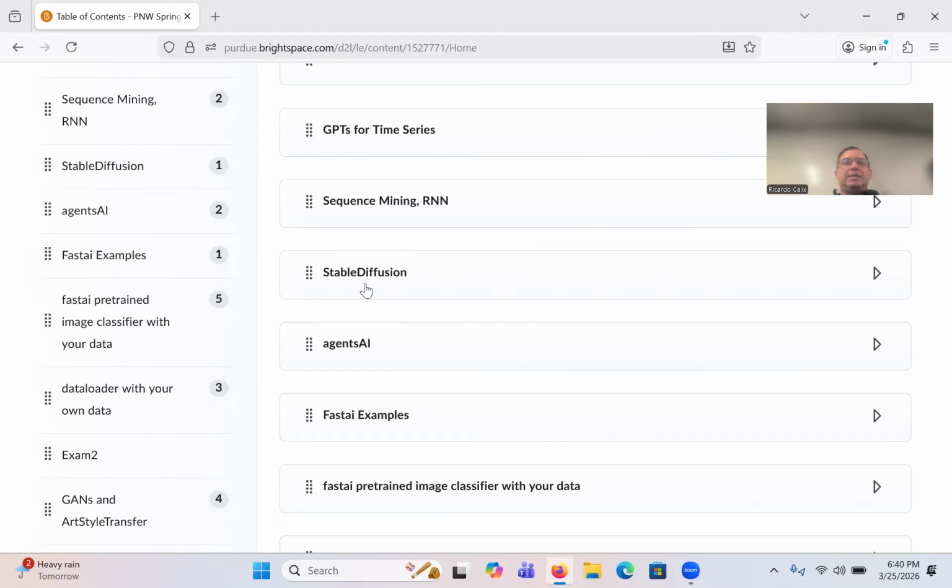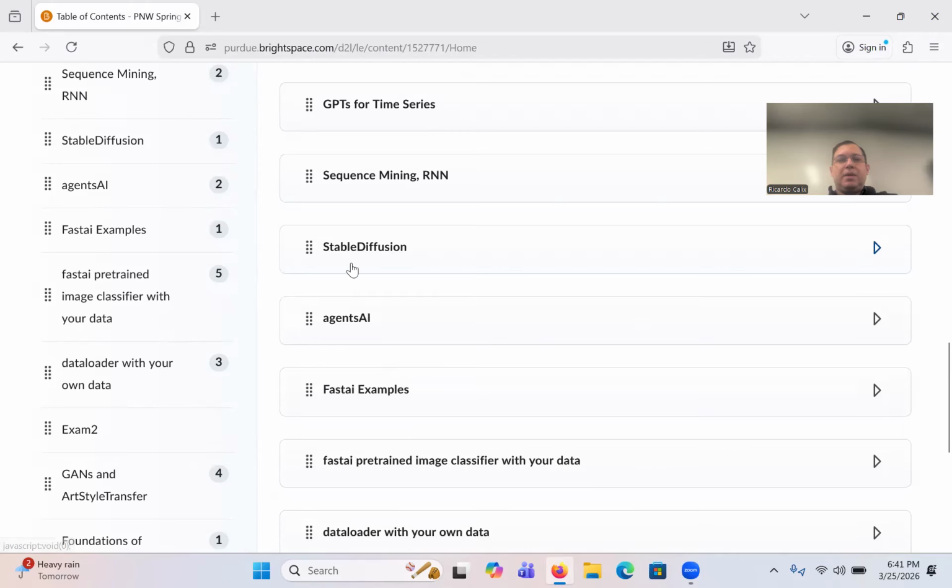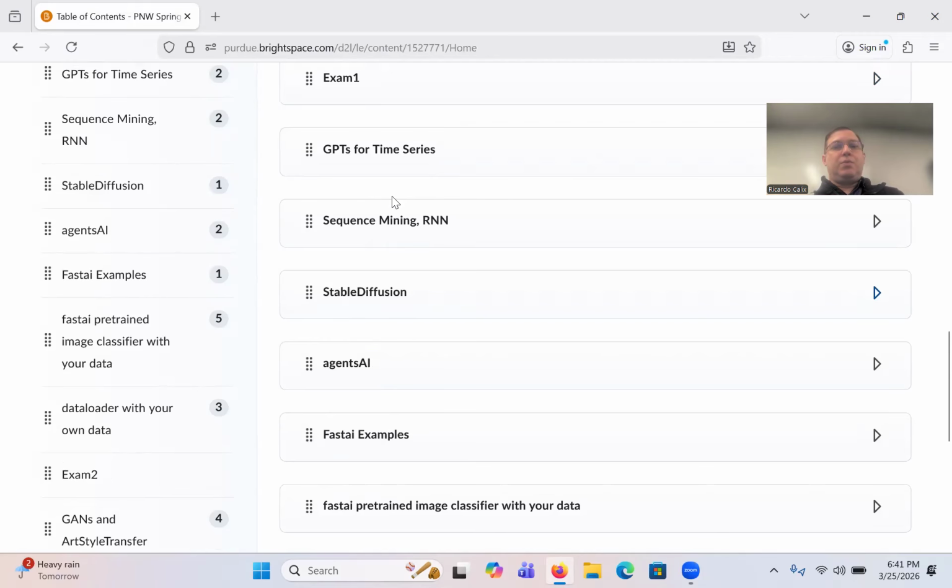Just implementing that type of an algorithm. I have all the code for that. There's a lot of very interesting ideas here. This is going to be a mix of some of the algorithms related to image generation, and there's something called art style transfer, which I think is so interesting. And then the rest is pretty easy. It's just going to be using the fast AI library, which allows you to bring in a ResNet and something like that. Got it? All right. And then I'll show you a few other things here and there. But that's kind of the semester. So today is just focusing on RNN, getting through with this algorithm. So obviously you've had an opportunity to look at what time series is.